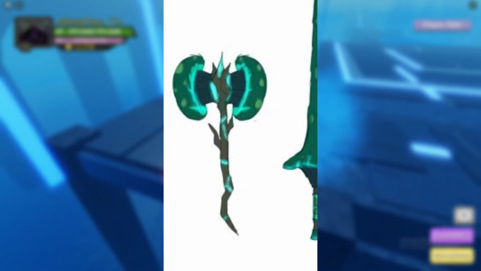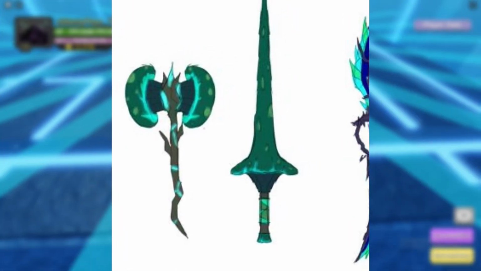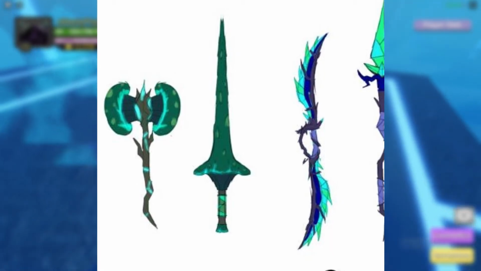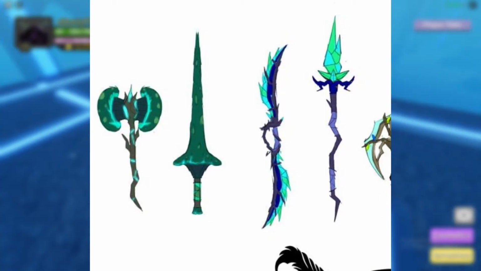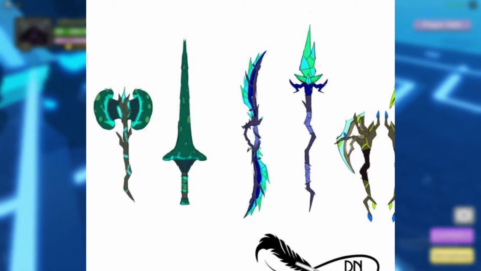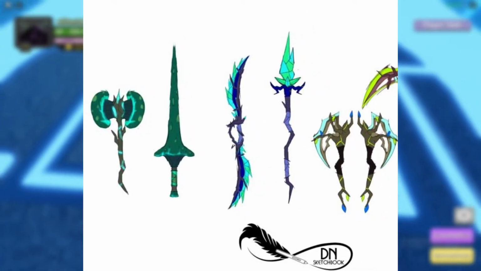But also the warrior weapons, like the legendaries, were really cool. You got a hammer thing there, like a double-sided hammer or something. And then you got a sword. And this almost looks like the legendary from Ghastly Harbor, the sea serpent wings, just more crystal-y instead of scaly. And this looks like something that's already on Roblox, just has the crystals on it. And then you got some daggers here.